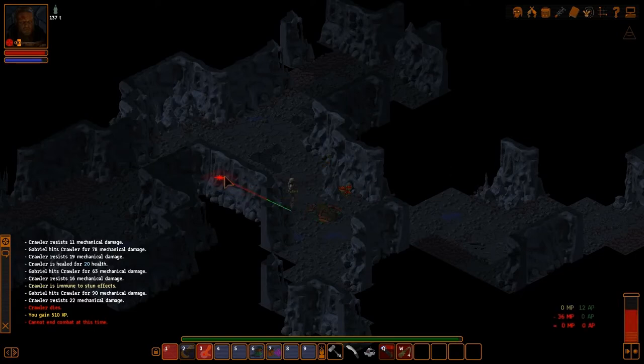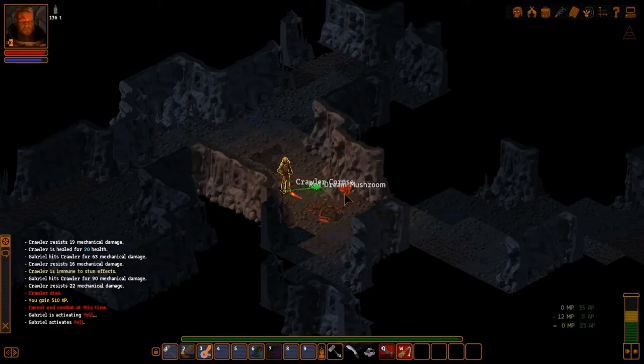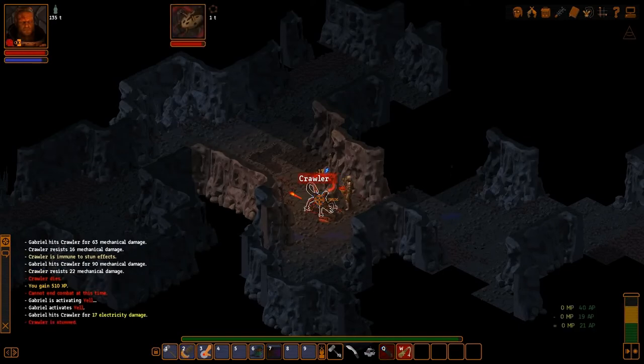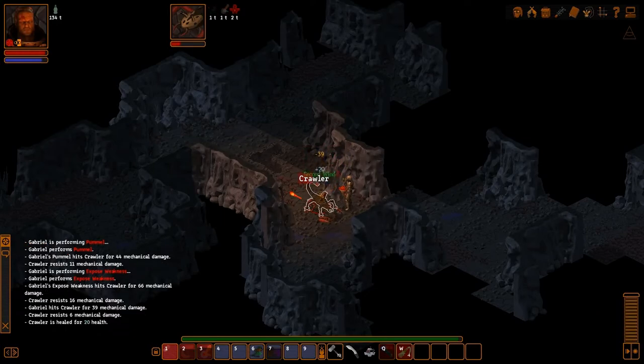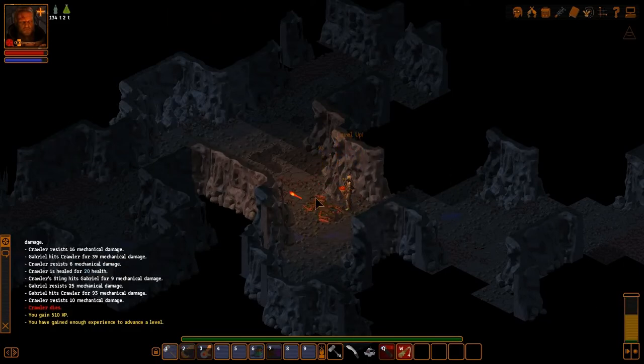There's another one around here. He wasn't within shouting range. He wasn't within the sight of our torch, either. There he is! Hello, crawler. How are you doing? Oh, another one! That one actually managed to hit us with its poison, got through our armor. Level up!